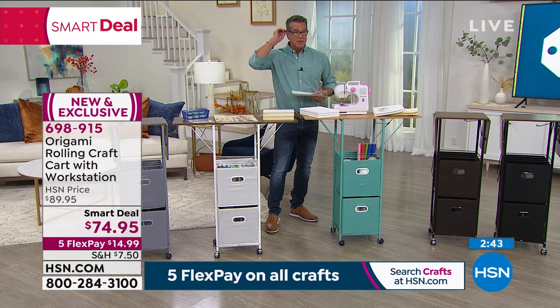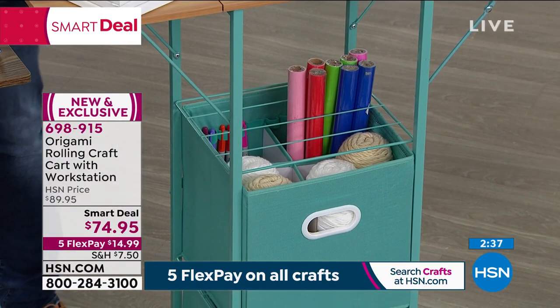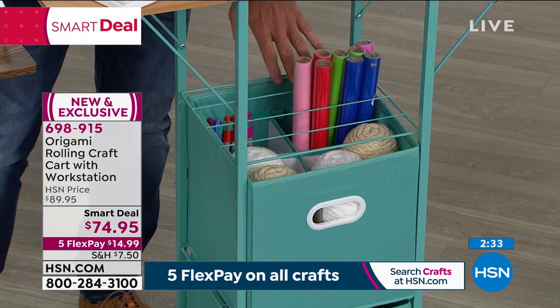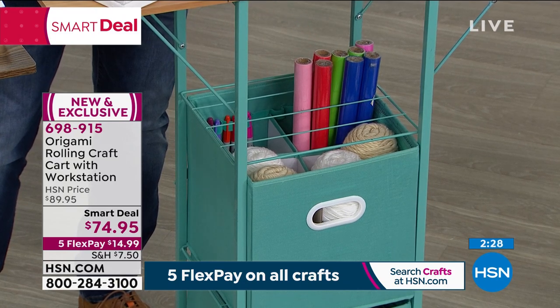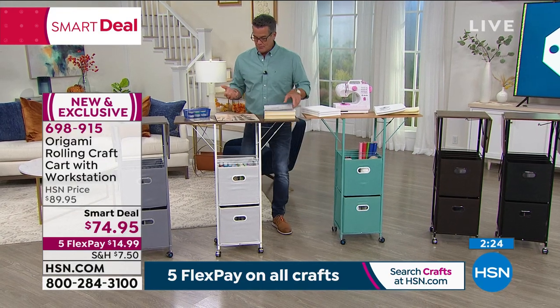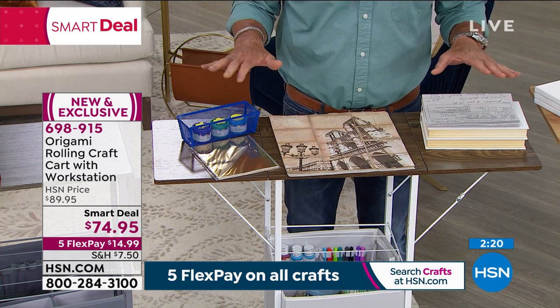A lot of you keep it in one bin and you only pull it out, you know, like maybe once a year, but then throughout the year, if you ever have gifts to give or birthdays or holidays, other holidays to celebrate, you've got it. And you can see in this one, we've got wrapping paper. You can put all your tools, your scissors, your tape, your bows, your ribbons, all that stuff can go in one space. And then you have a really nice workspace on top where you don't have to bend over trying to wrap gifts, which can be a pain. So this could be a gift wrapping station.